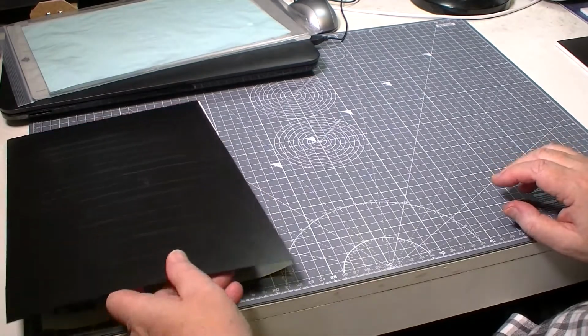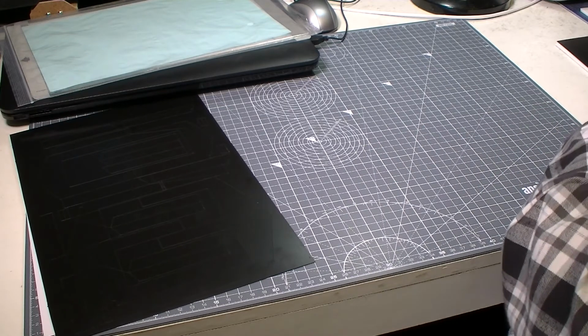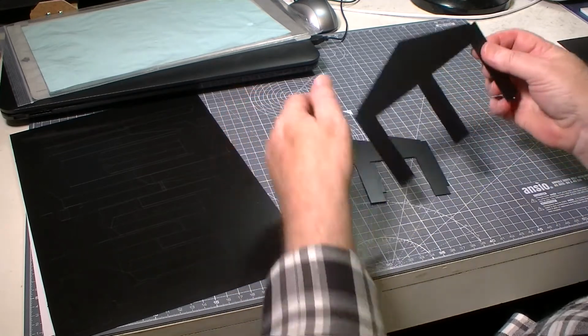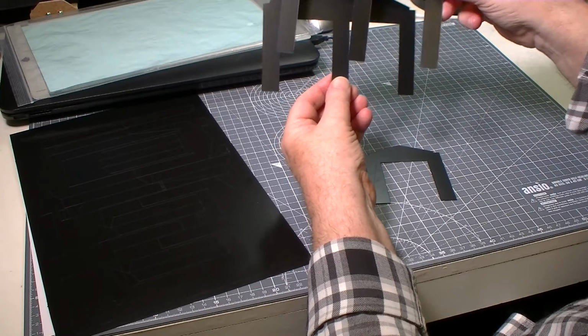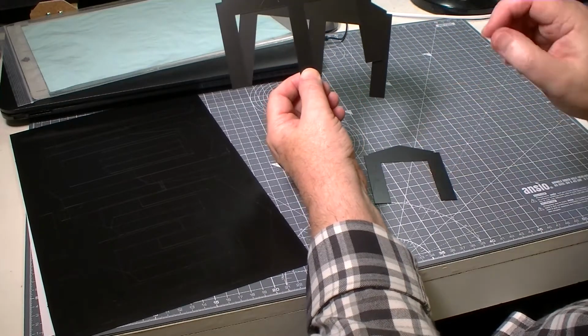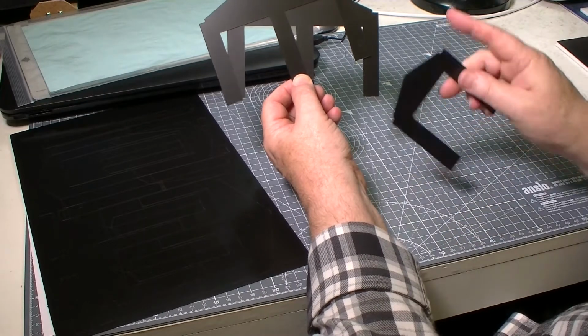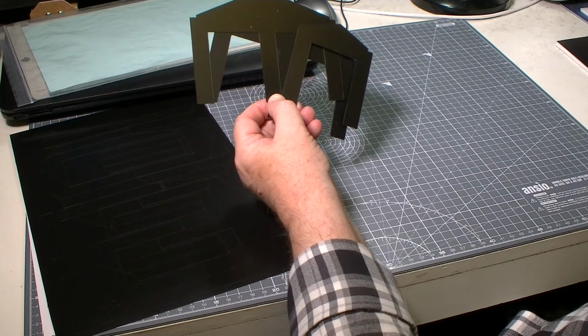So that's one that I've cut. As I say, here's one. Here, the other one is actually already cut out, and it's here. So I've actually proven that I can cut them out very easily. That took me about another 5 minutes to take that whole sheet and cut it out like this, because a lot of it you can just snap. You can just score and snap.